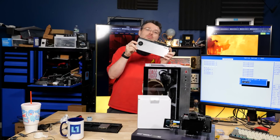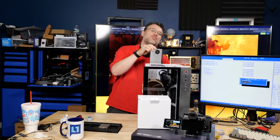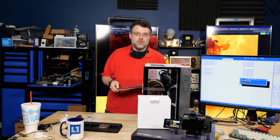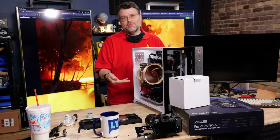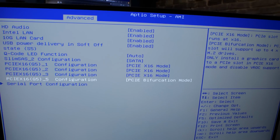So we got the Asus Hyper M.2 X16 card, which I've acquired separately, and it is outfitted with 4 Samsung 980 Pros. We're going to enable VROC for this slot, and see if that's all we got to do. Now the awesome thing about ASUS boards is they generally almost always label the PCB correctly. So slot 5 is at the bottom. Some boards slot 1's at the bottom and slot 5's at the top or whatever. In this case, slot 5's at the bottom.